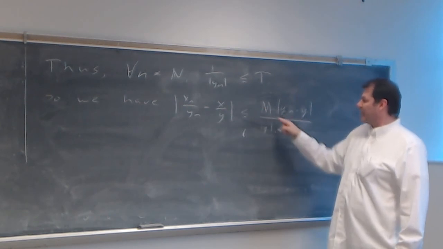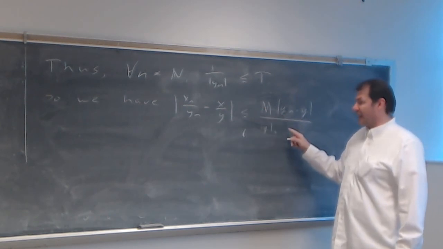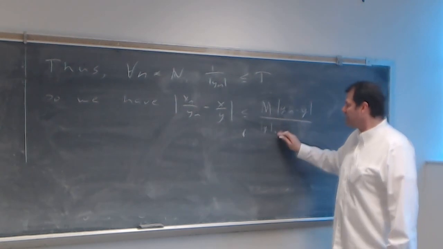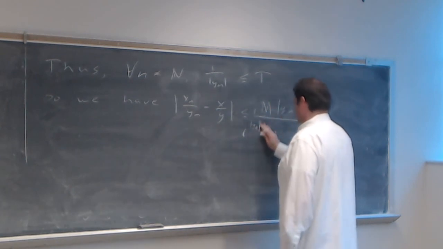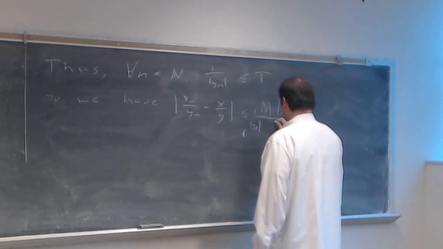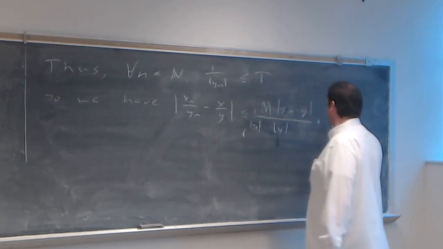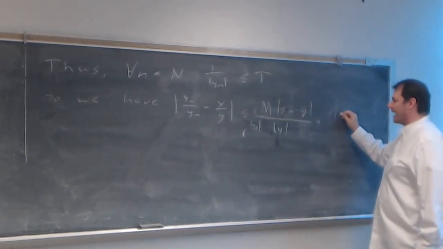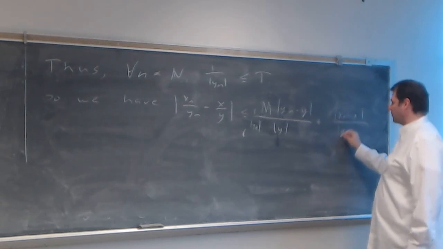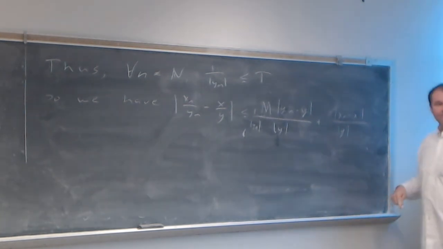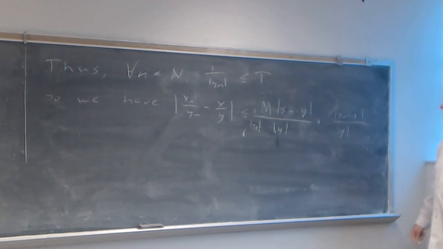Okay, so really, the absolute value of y sub n that we had, let's put it this way: 1 over the absolute value of y sub n, like that. Here's the absolute value of y. Plus, this must have been the absolute value of x sub n minus x, is that right? Over the absolute value of y, is that what we have? Yes. Must have been what we have.